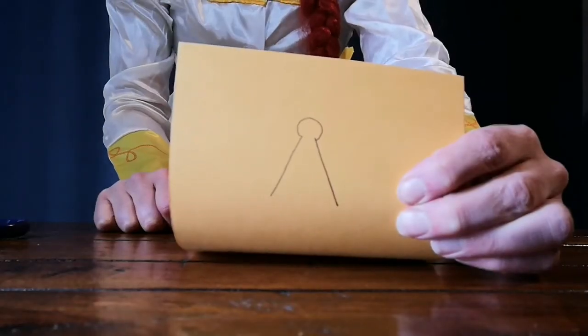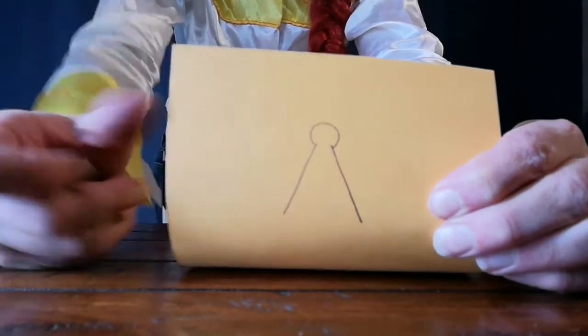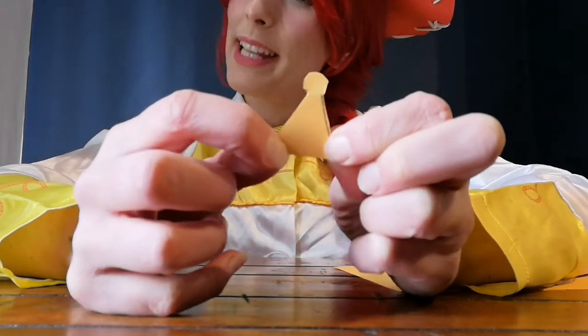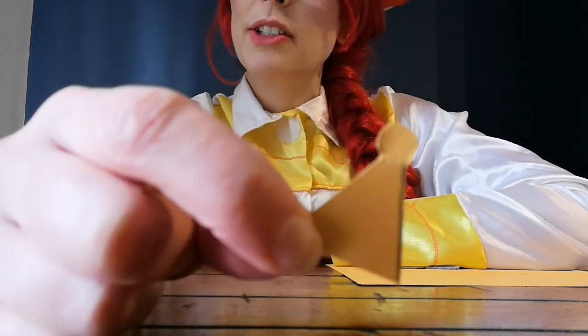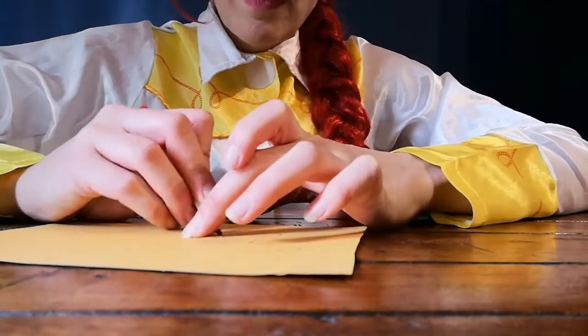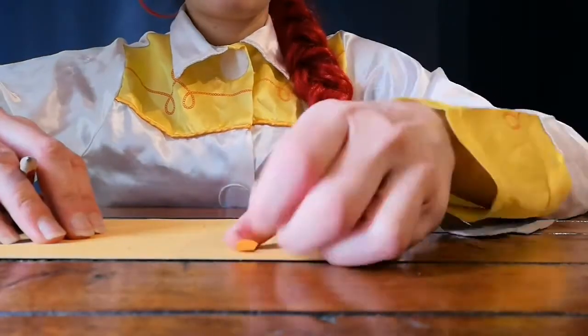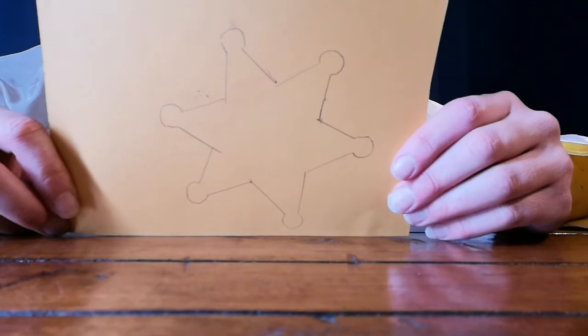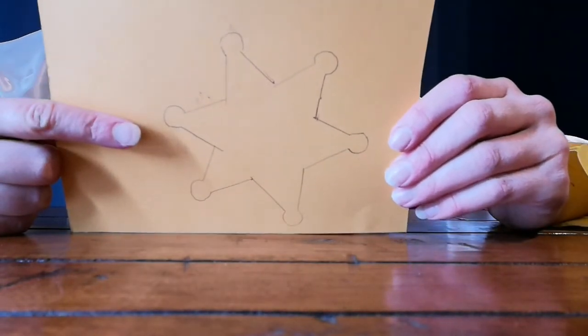I am now going to teach you how to make a star for a sheriff badge. To create your star, you need to draw a shape a bit like that — just a tiny triangle with a bobble on the end. We are going to cut that out and use it to draw around, creating your star for your sheriff badge — how exciting. We are going to draw around this in a circular motion. Hey partners, we should have something that looks like that. Now all you've got to do is cut around that — be careful and get a grown up to help you if you need to.